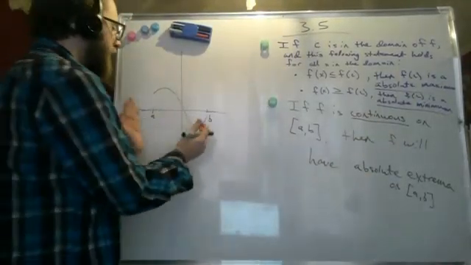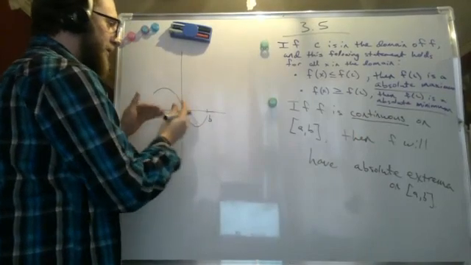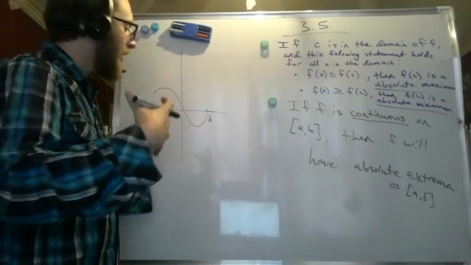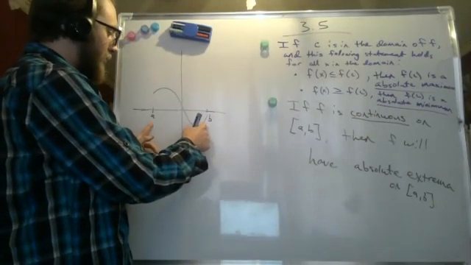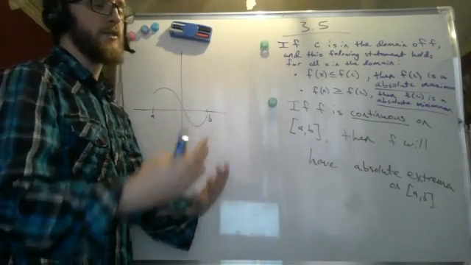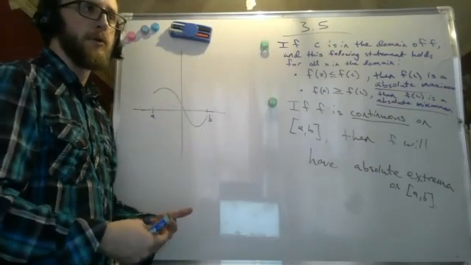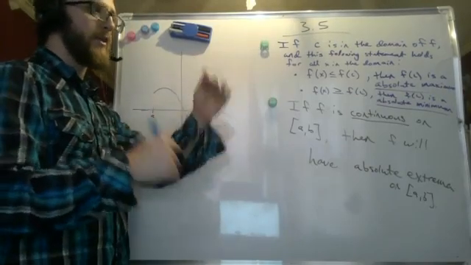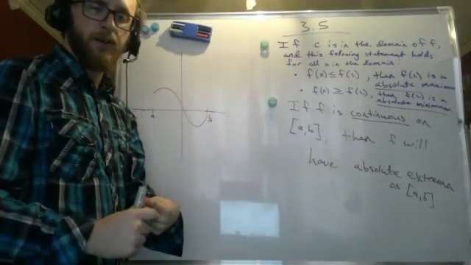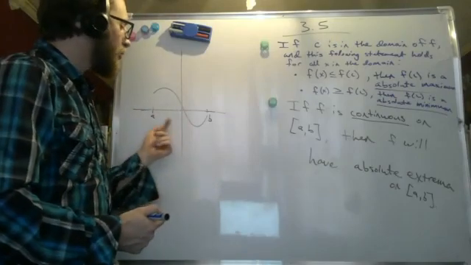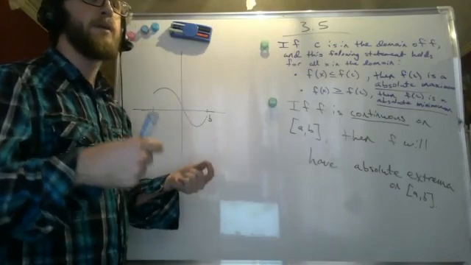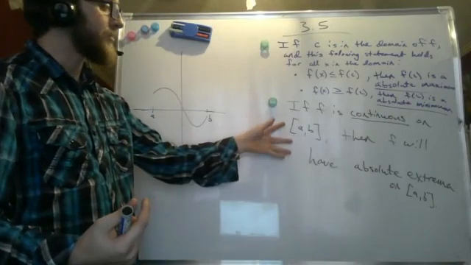Why? Well, because it's closed and it's bounded, this can't zoom off to infinity anywhere. The limit has to exist. And because the limit exists at every possible point, then we have to have some absolute maximum. We have to have some absolute minimum. Why? Well, because it's bounded. It can't go off to positive infinity. Otherwise, it would have a point of discontinuity. And because none of these points zoom off to infinity in any direction, then there must be some biggest point. And that's what this statement is saying here.